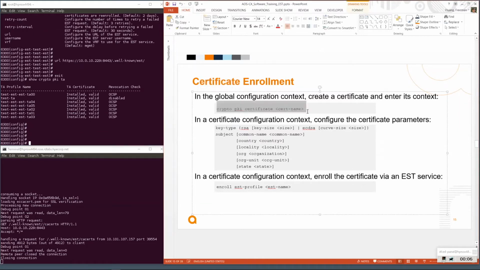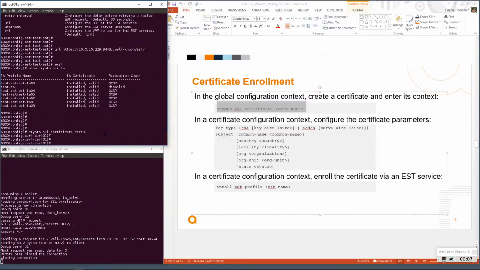To enroll a certificate, we are using the same user interface as the other ways of enrolling a certificate, right? We create the certificate context, or we can call it create a certificate name, give it a name, cert 01.